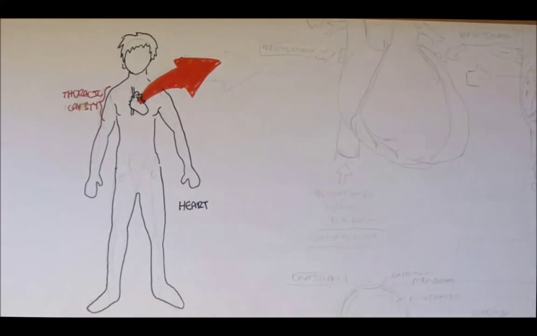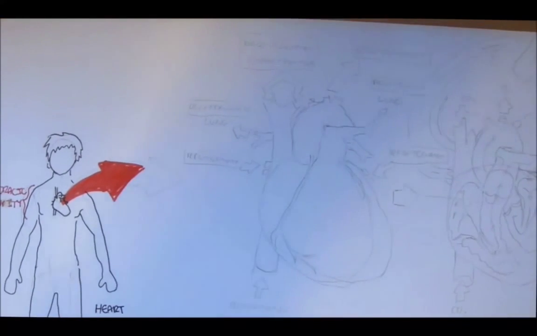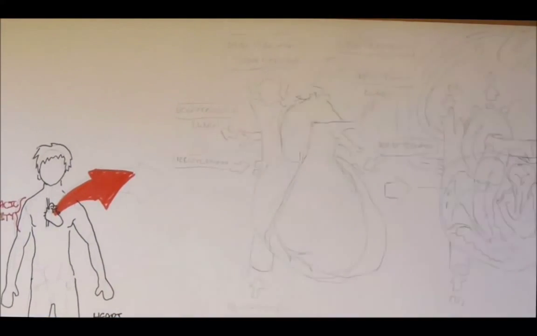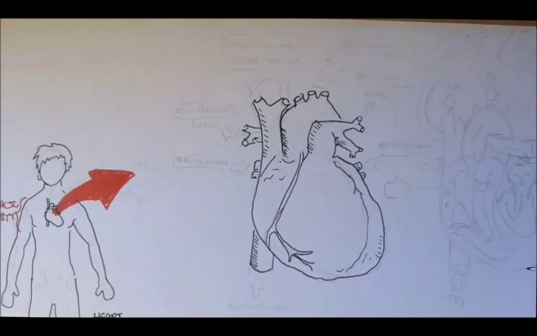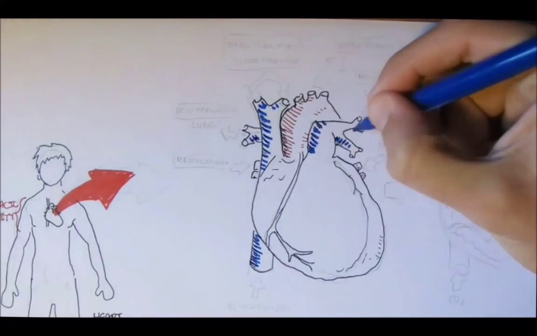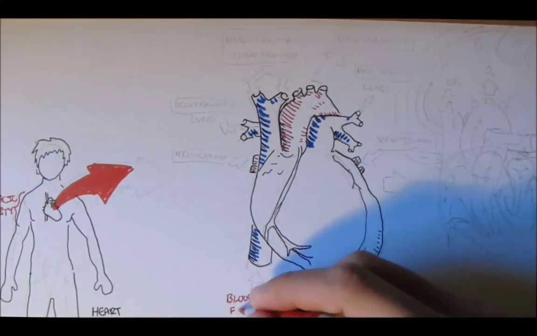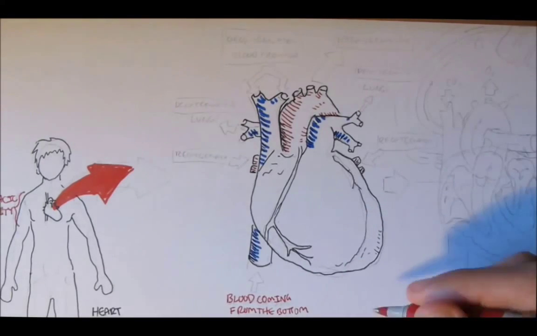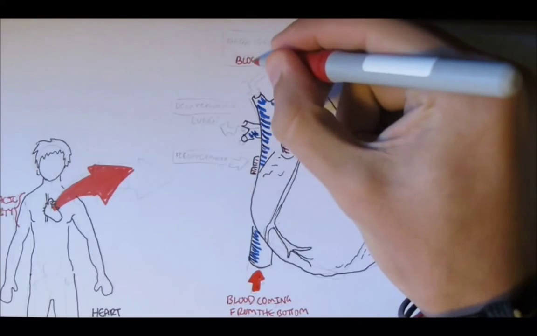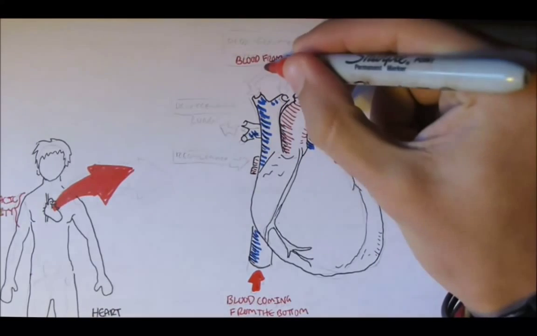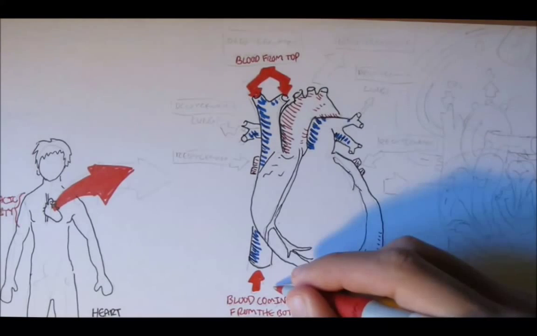Now, the heart is located in the thoracic cavity in our chest. Let's have a closer look. The heart looks something like this. Now, the circulatory system, or the cardiovascular system, can be very confusing, but it's actually quite simple. Basically, what happens is that deoxygenated blood, or blood with oxygen that has been used up by the body, will come back from down here and from up here, known as the superior and inferior vena cavas. And we will learn these names later on. But for now, let's try to understand the concept.